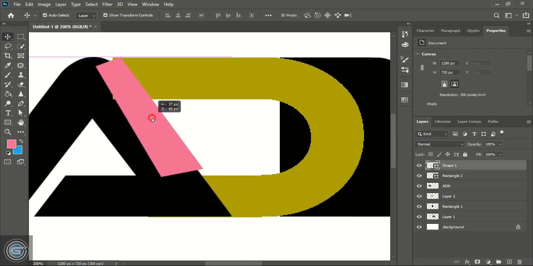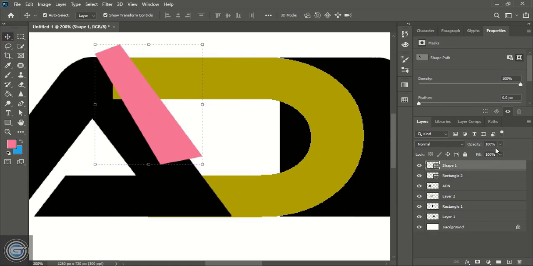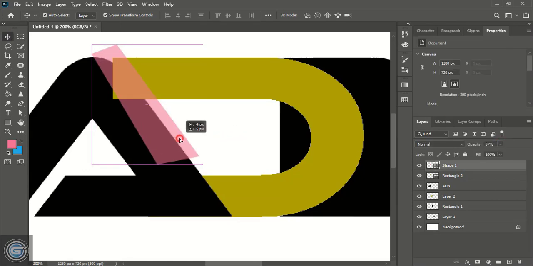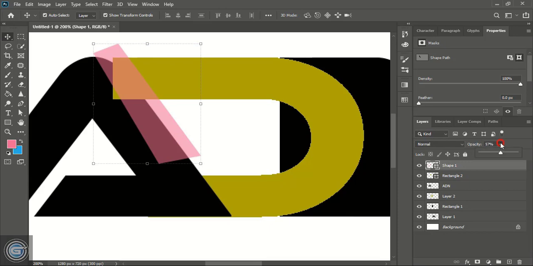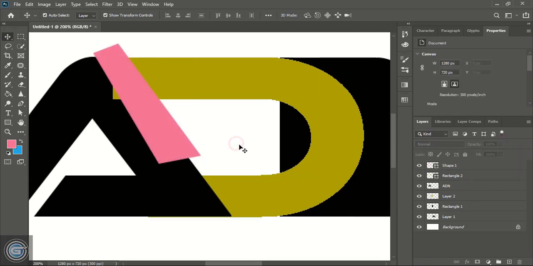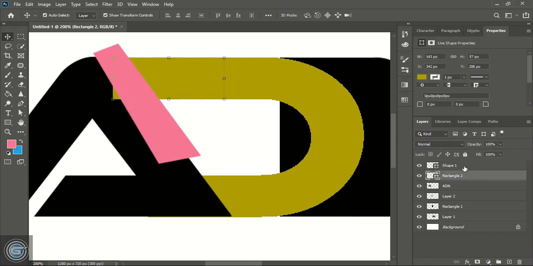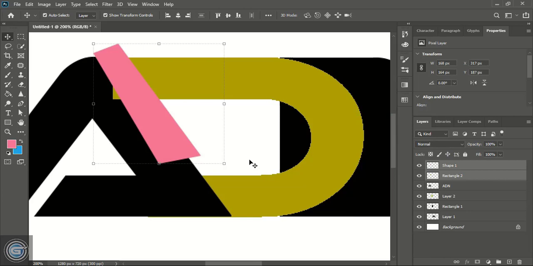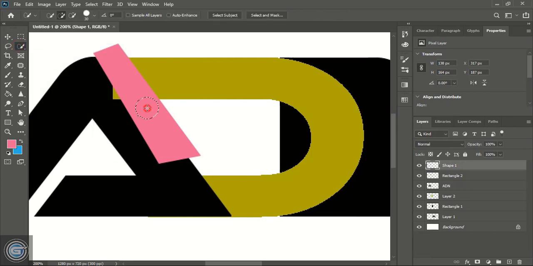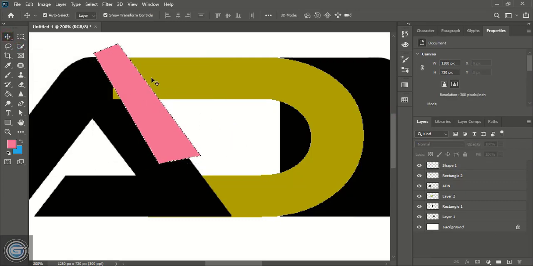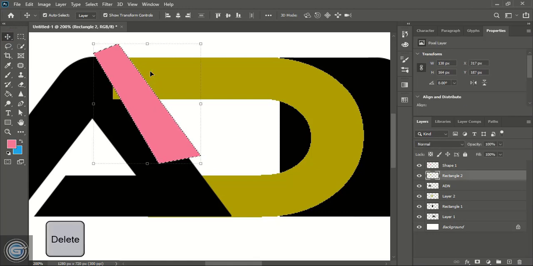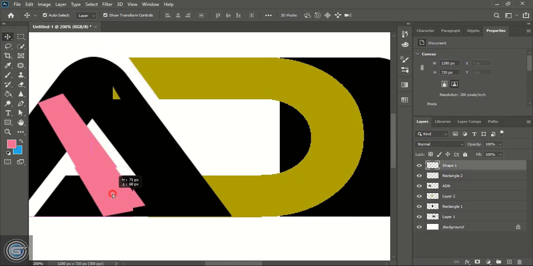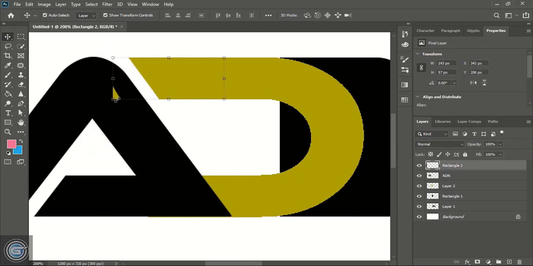and bring this one here. Let me reduce the opacity so that we can see how much we are going to cut here. Now refill the opacity. And now select this one and this one and rasterize both. After doing that, select it, take this quick selection tool, select it, and now select this shape, press delete key, Control D, and now we created the gap. So this portion you can delete it simply by taking this eraser tool.